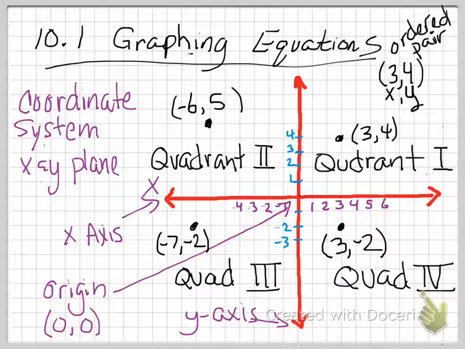Now you don't always have to have points that are in a quadrant. Points can land on an axis. This is getting really messy. Sorry about that. I'll use a different color. So like the point right here, this point doesn't lie in any quadrant. So you might be asked, what quadrant does the point (4, 0) lie in? You say no quadrant. It lies on the x-axis. Notice that the first number is a 4 because I'm going right and left first. I ran down the x-axis 4, but I didn't go anywhere on the y-axis. I didn't go up or down, so that's why the second number is a 0.